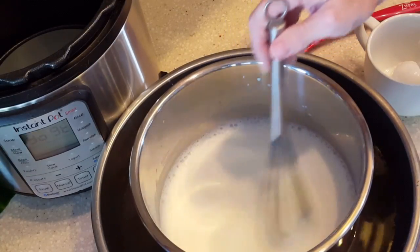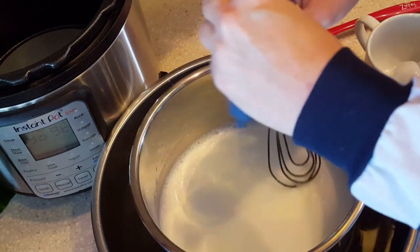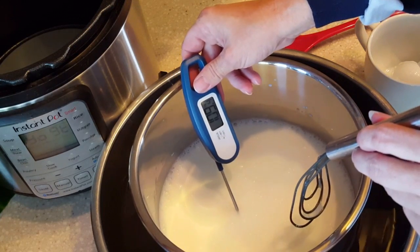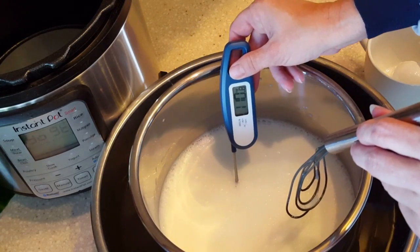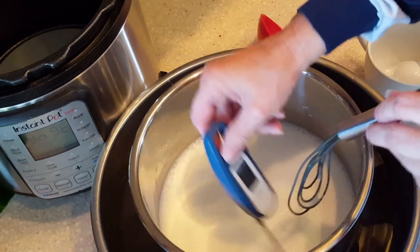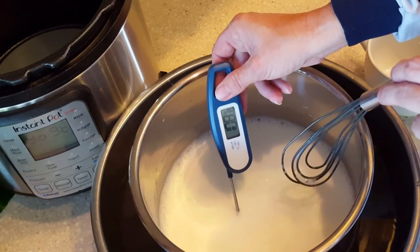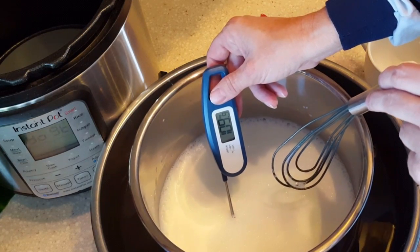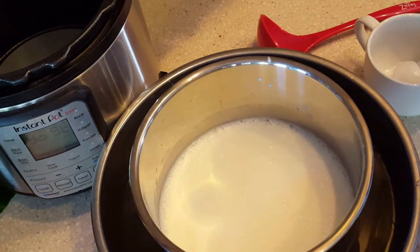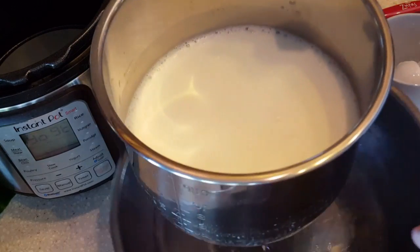Okay, it's been about 5 minutes and you can see most of my ice is dissolved and I'm still stirring. I'm going to check the temperature of my milk, and right now it is registering about 110 degrees, and that is perfect. Check it in a couple of different spots, make sure you have no hot spots. Checking again, about 109.7. That's good. What we're going to do next is take the pot out of the ice bath.